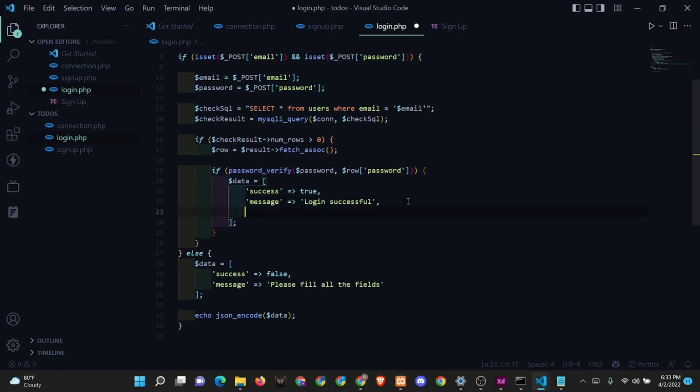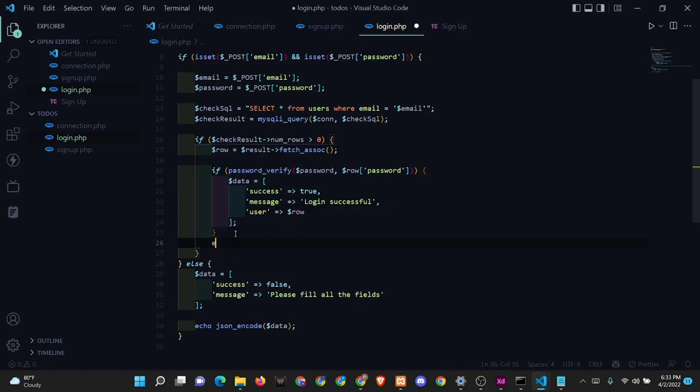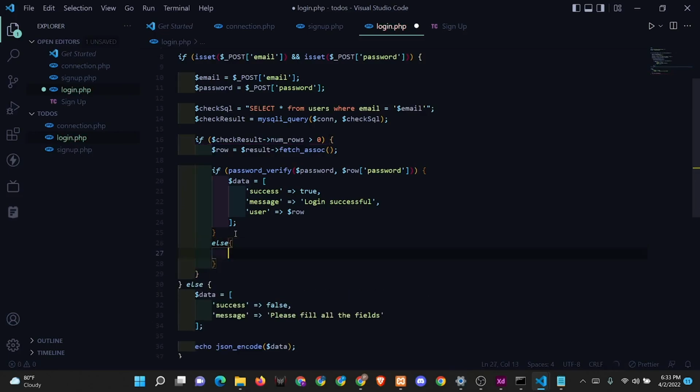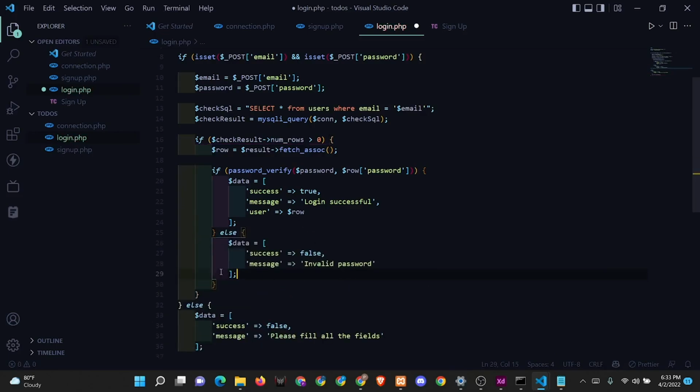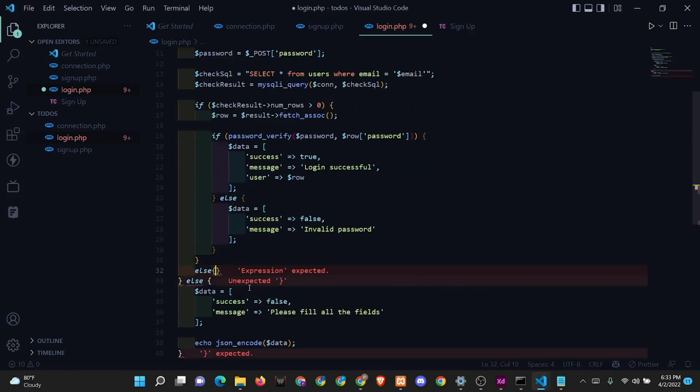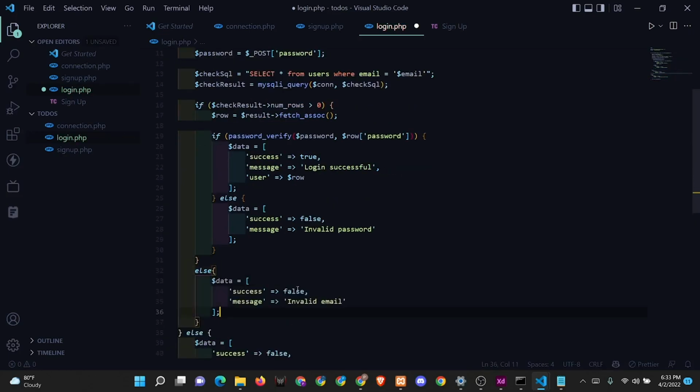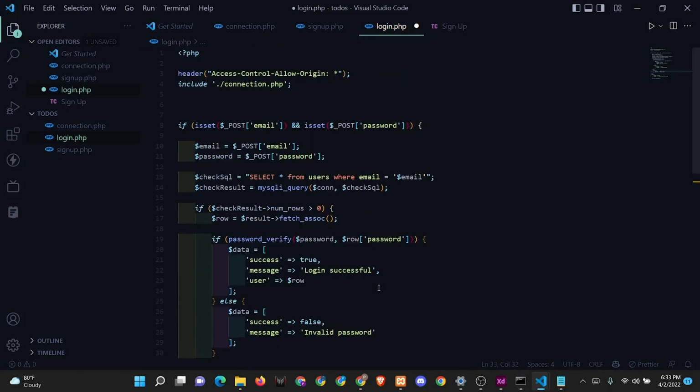We will also need user with the row, and if the password doesn't match, then this is false, invalid password. So in general, if there is no result, then invalid email.